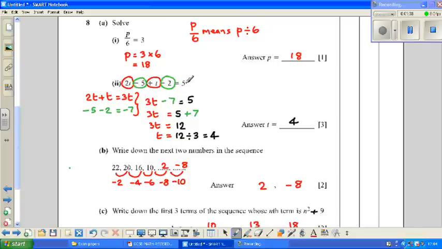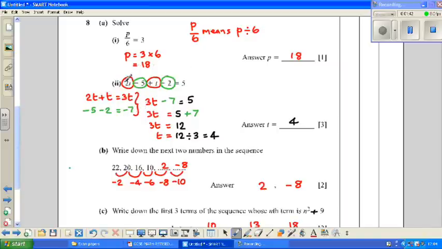For the second part, we have to solve another equation, but first there's a little bit of simplification to do, because we've got 2t here and we've got another plus t here, so we can combine those together. 2t plus t gives us 3t, and then the green, I've circled in green, minus 5 minus 2. Remember, the sign goes with the number or the letter. So we've got minus 5 minus 2 equals minus 7. If you're not sure about those, just key it into your calculator.